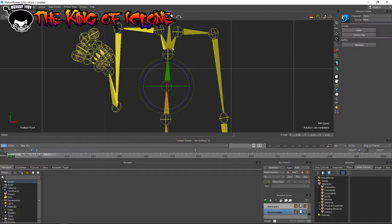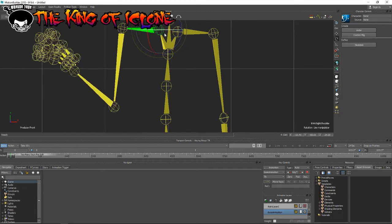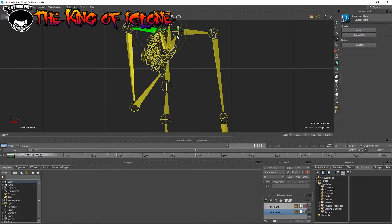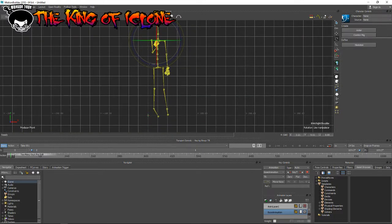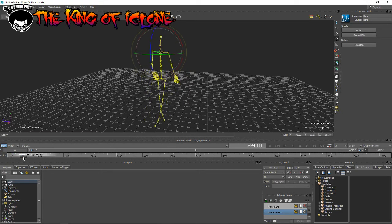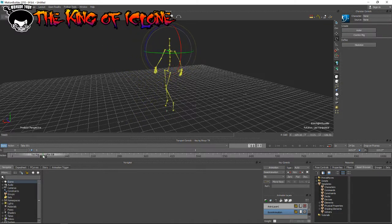I should have had her do a T pose. Let's see, I'm trying to see which way it's done out. No, I think it's right here. Maybe I need to find a better pose for her. Anyway, I think I need to go perspective with the graphic. Let's go perspective. I need to get her standing in a good pose. She's standing. What about this one?